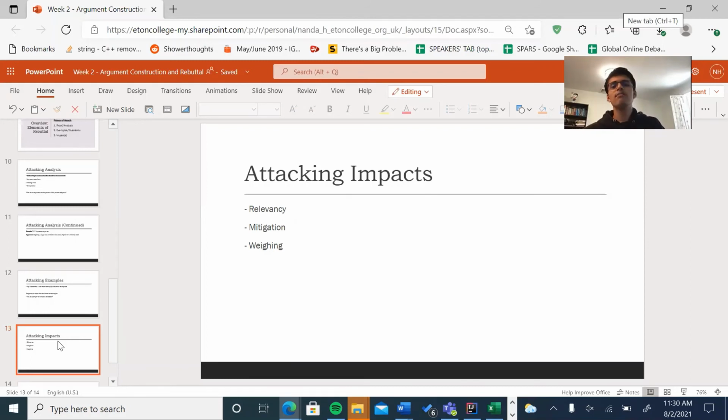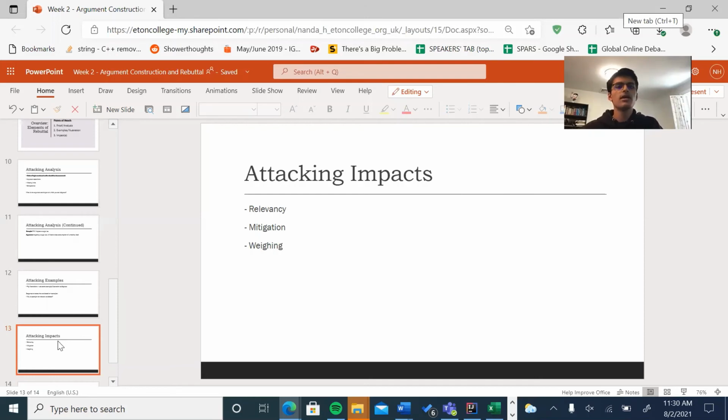The second way is by mitigating, by trying to reduce the impact of the argument, even if you accept that to some degree it exists. So you might say that, look, this might lead to people having healthier diets, but this actually won't have a very big impact on health because your genetics or how much you exercise matters a lot more in terms of health. So the diet is really only a very small part of that, so we shouldn't care about that as much. So that's a way that you can mitigate the impact of the argument, even if you accept that it's true to some degree.